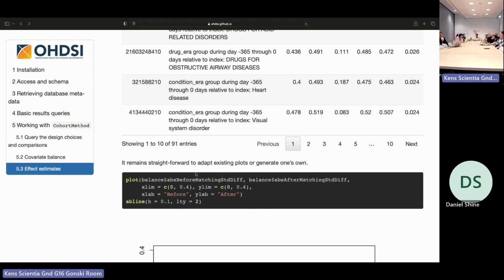I want to have, for example, multiple covariate balance tables next to each other using ggplot, or I just want to change the colors that are used, or I want to subset the covariates that I'm actually going to display, before and after or in a different format.